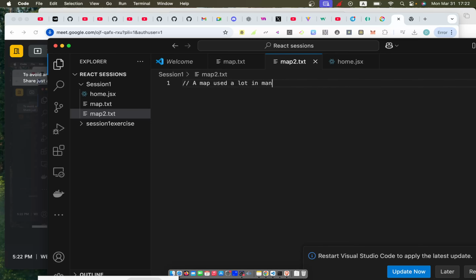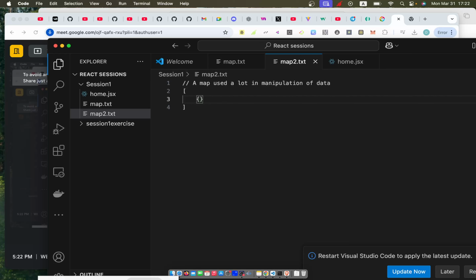For example, if you have an array of something, we know that the data that comes back, probably from a server, from an API, is usually written in this format.